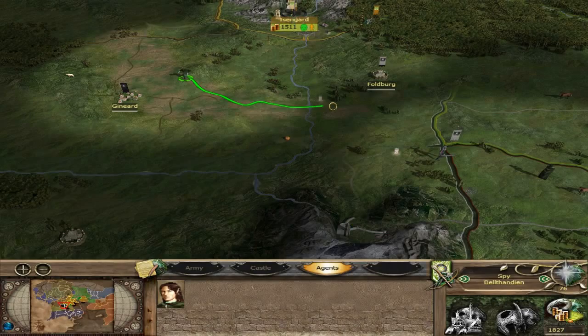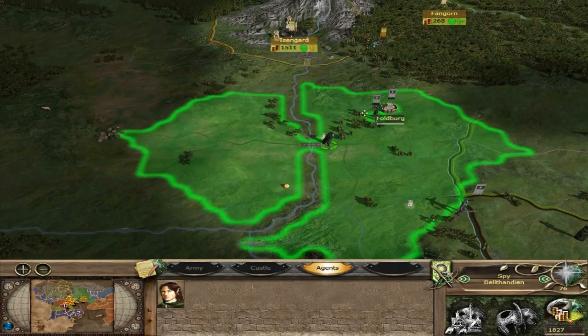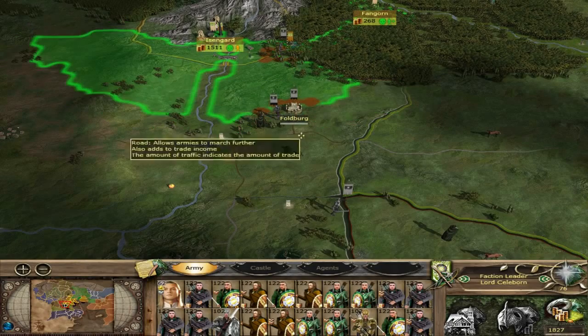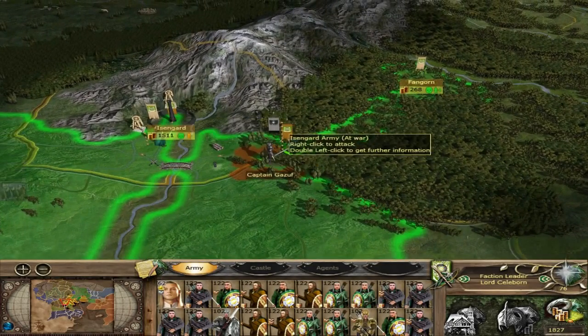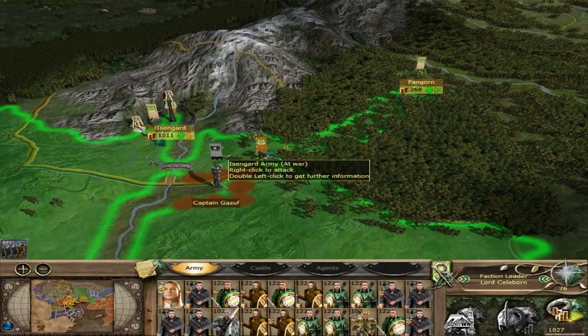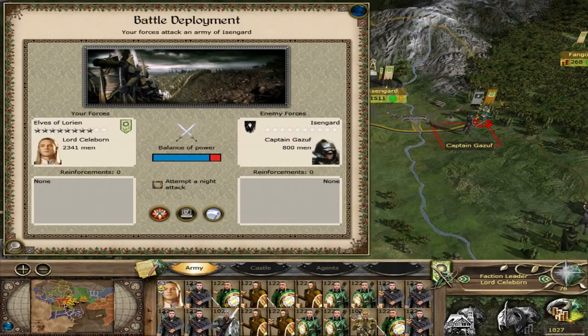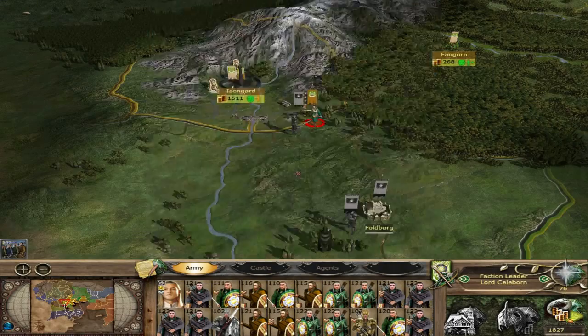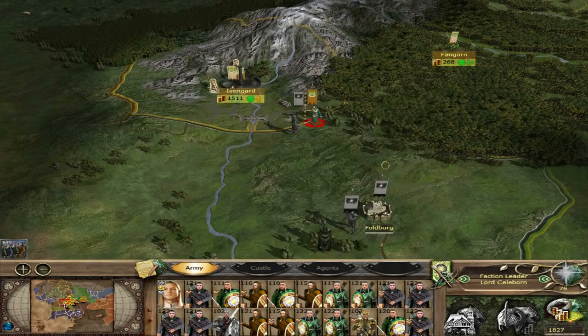I'm going to bring my spy across here, taking my eye off Isengard for a bit, so that I can attack Foldberg. There's an army hidden in the trees, which we're going to attack. And we're going to do a night battle, and we're going to auto-resolve it. We lose 55 of my men, but scatter the enemy, and we're going to ransom them.